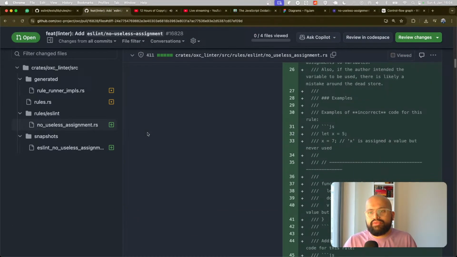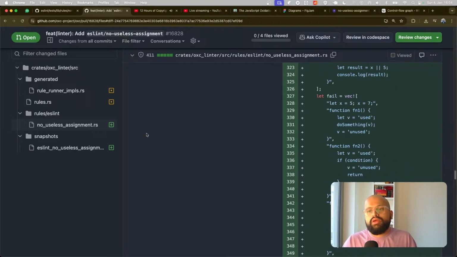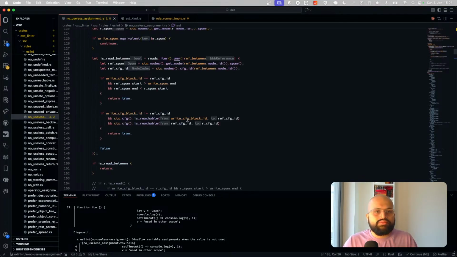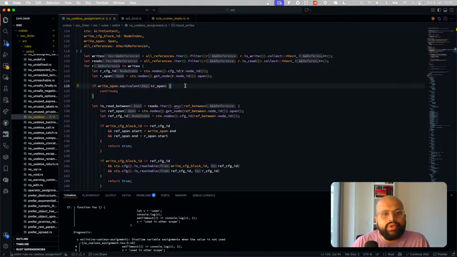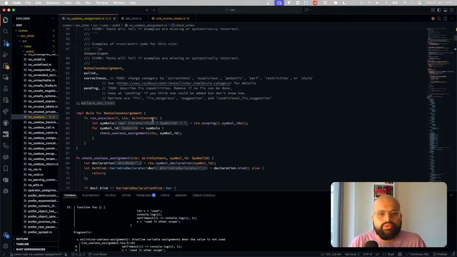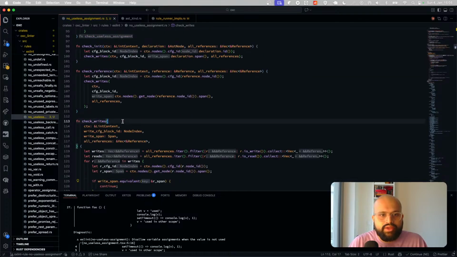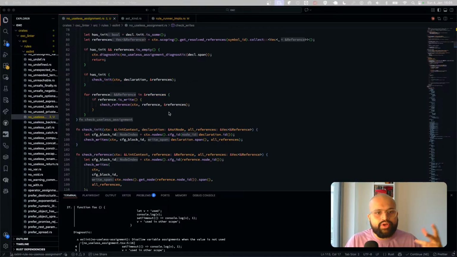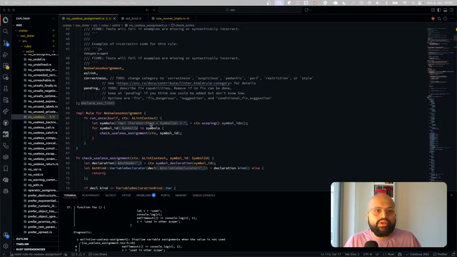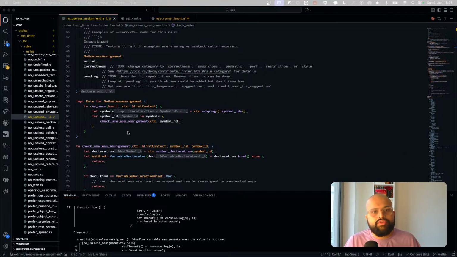I have an open PR that uses control flow graphs, but I'm also trying a different approach because I hit a dead end there, so I started implementing this from scratch. Oxlint has very good tooling where you can just create a new rule, and it creates a boilerplate, and it adds tests and whatnot. You get a template where you implement, and every rule is implemented in a visitor pattern.